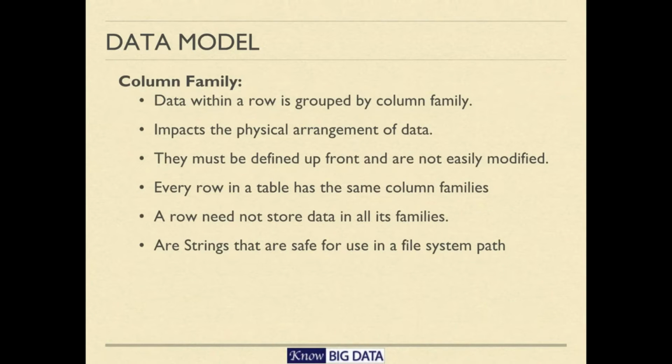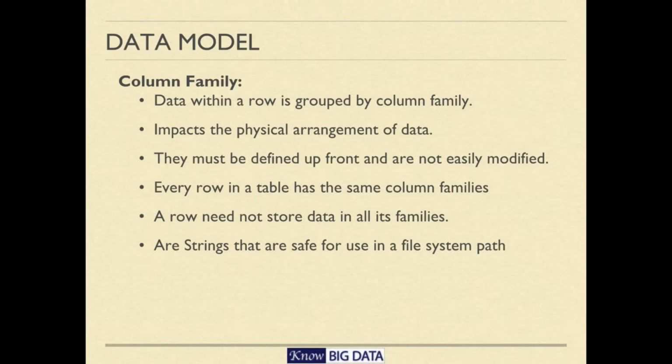Next, column family. While defining a table, the only thing we have to define is the name of the table and what column families it would contain. That's it. There is no data type for the column family, only the name you have to provide, because the data in an HBase table is grouped by column families. So tables have rows, rows have row keys, row keys can contain binary data, table names have to be file system safe. Similarly, column family.